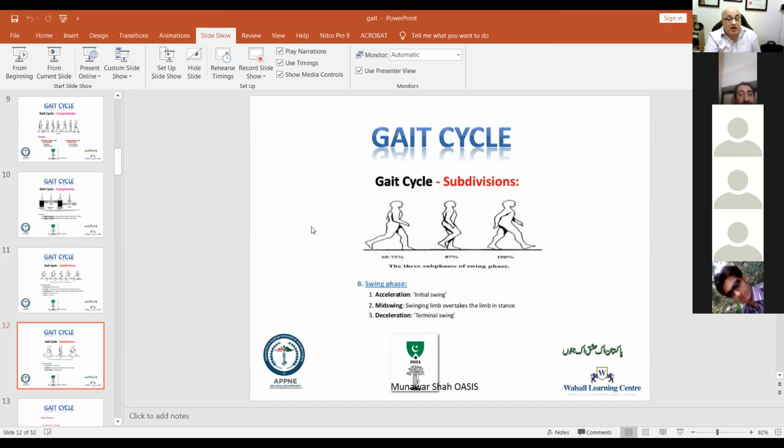So if you can describe these gaits, then the examiner most probably will ask you to describe the gait cycle, and we have discussed it quite detailed. You can always revise this, and then you can survive this exam if somebody asks you gaits. Yes, sir. It is clear, sir. Very much simplified.